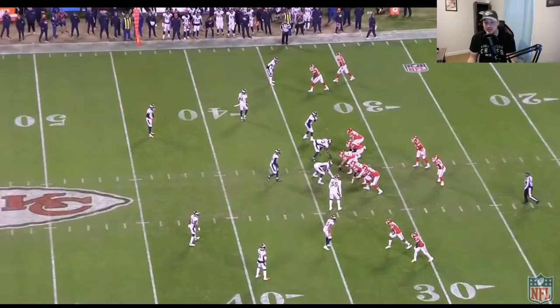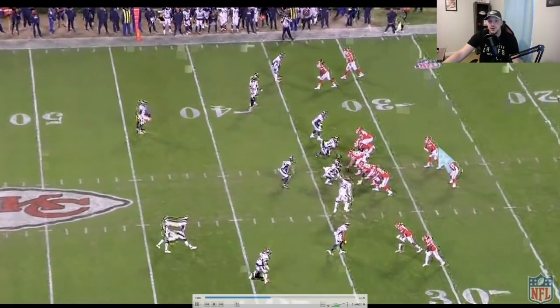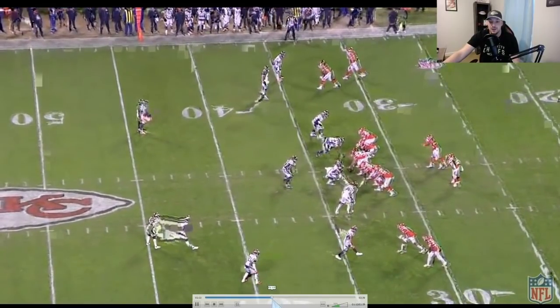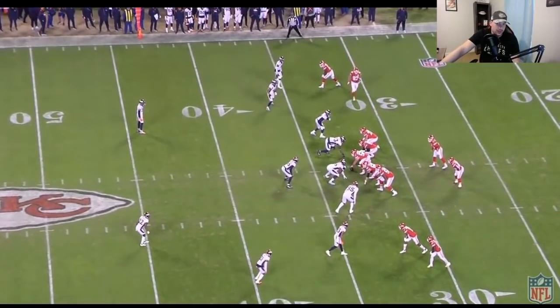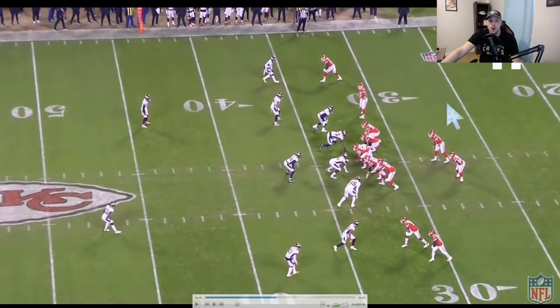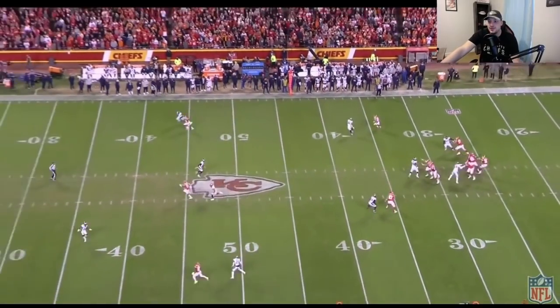You're going to see another one right here that starts not only the confidence that I have growing in the offense, because they're noticing some things and they're doing a good job of setting plays up. So this is the start of also the Orlando Brown talk. We're going to watch the play unfold, we're going to talk about Orlando Brown, and we're going to see exactly what happens here and what doesn't happen here.